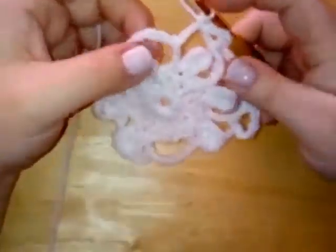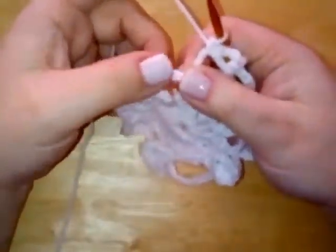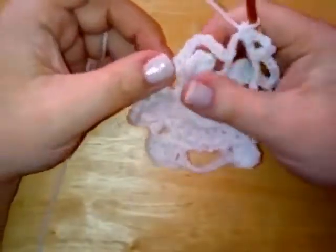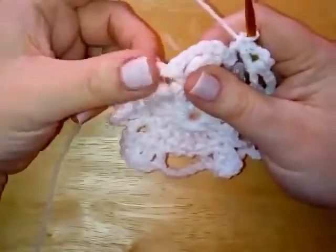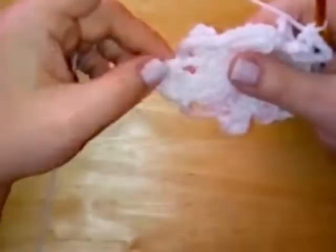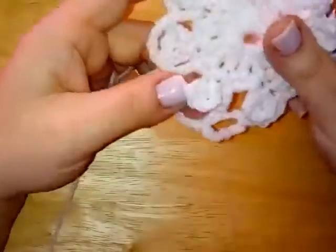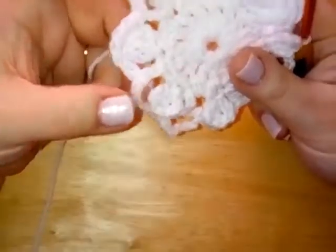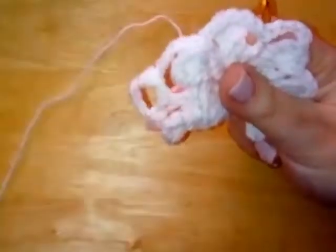Okay, and then chain 5, single crochet in the next space, chain 5 and another one in the same space. Okay, the chain 5 between them all, and 2 single crochets in each space. Continue that around and work your last space, and we'll finish the original one at the start together. Okay, so do all of these apart from this last one where we did our first.